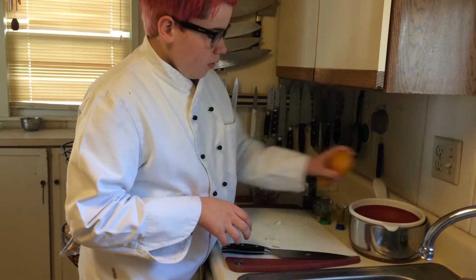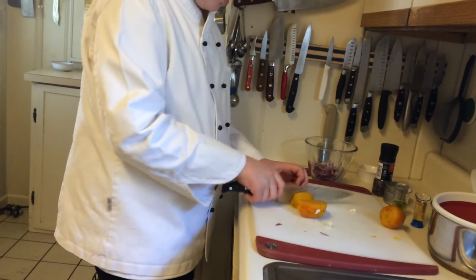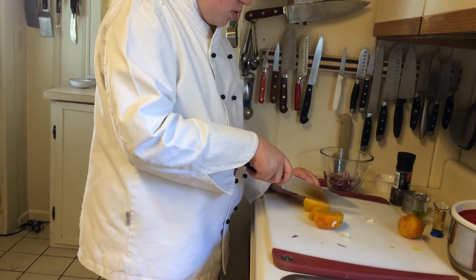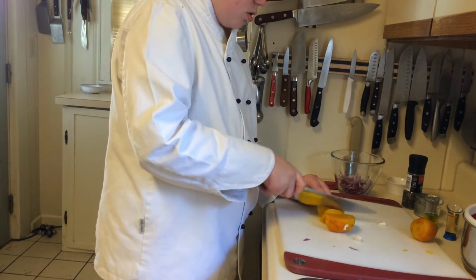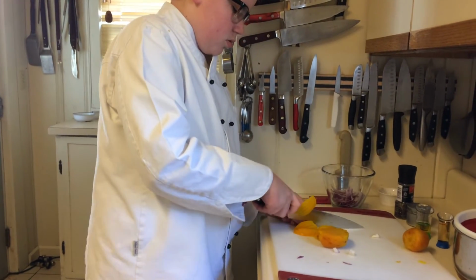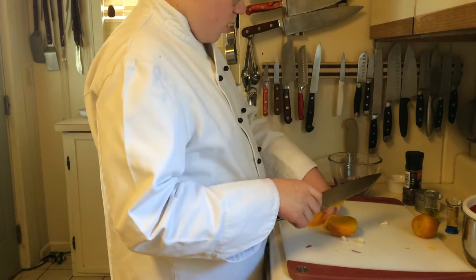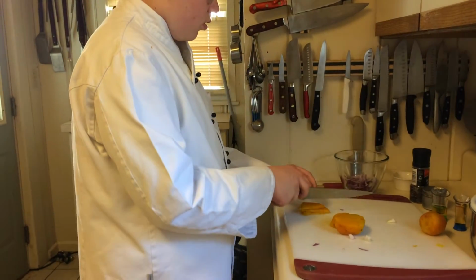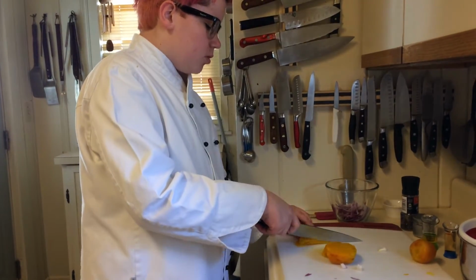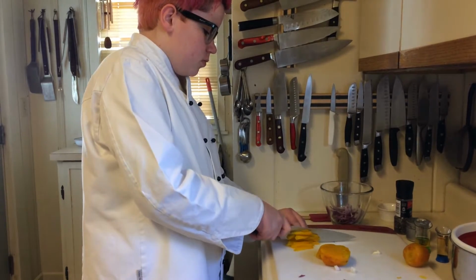And now we're gonna julienne our beets. So get north and south, cut it this way, and then cut it like this. And then now that you have that, I want to stack those on top of each other and let's try this. Nice and sweet. It's going to be really good with that onion. And I think it's going to work well with the sage and the filling for your ravioli.